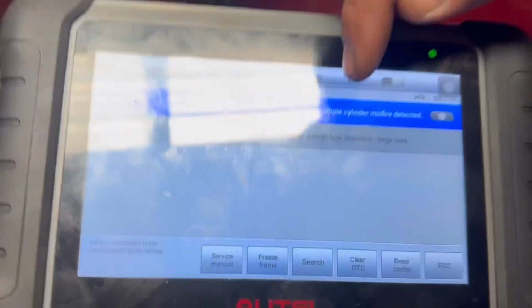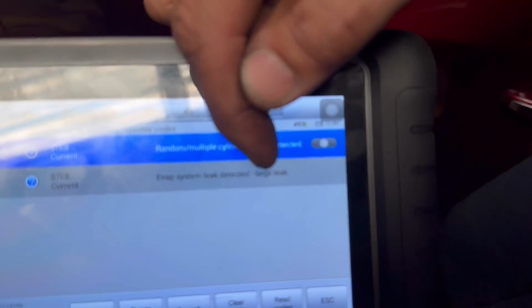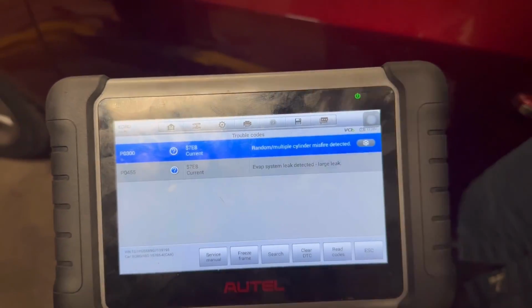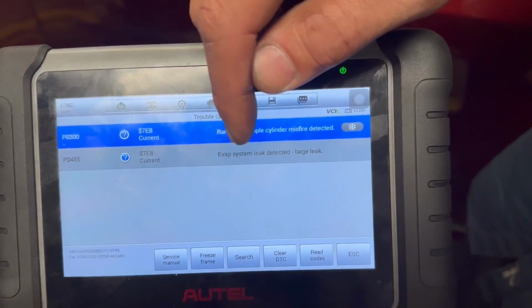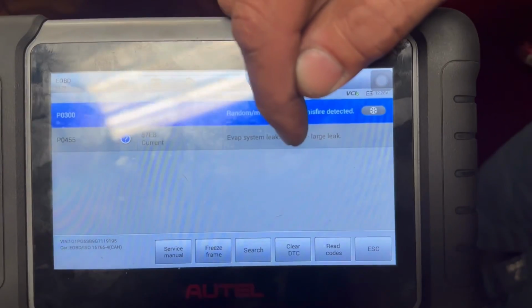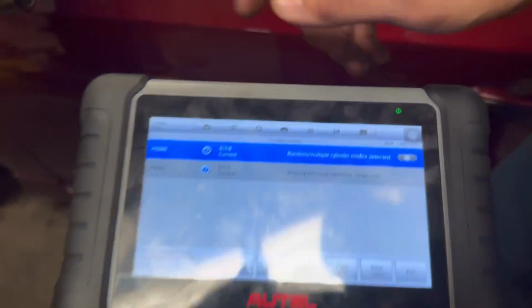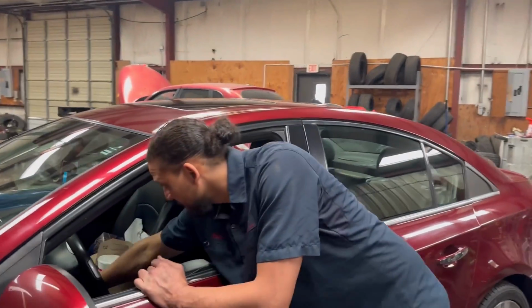It was throwing a P0300 code, which I see here. And I think I already told her about this. We're not going to focus on that because I already told her about that. That's another video. We're going to focus on the highlighted section, the P0300. So when I drove it in, the car, of course, purred like a kitten.